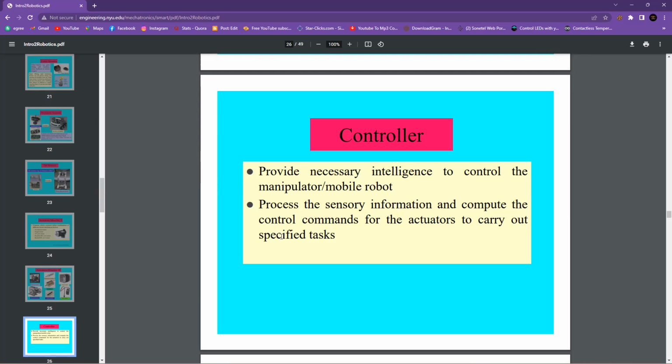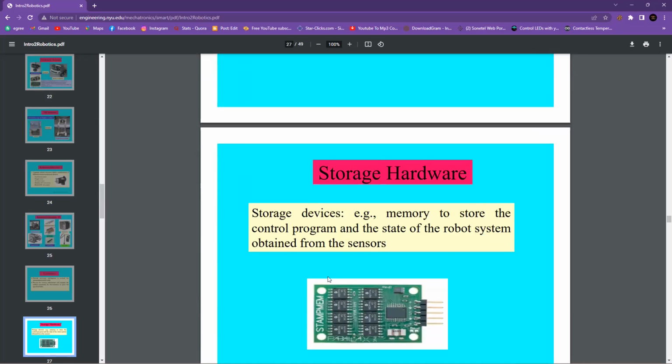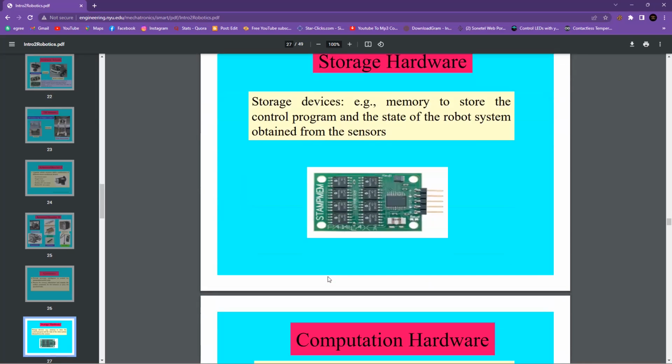Those are dustbins that open automatically by themselves. These dustbins are also programmed in a way that when the sensors sense a particular reading, they send a message to the microcontroller, and the microcontroller commands the actuators to perform some task. We also have a storage device, because these microcontrollers need to store the program. The program running on it needs a space to be stored. So we have storage components.